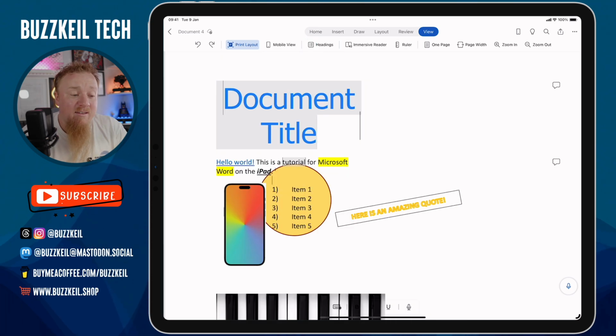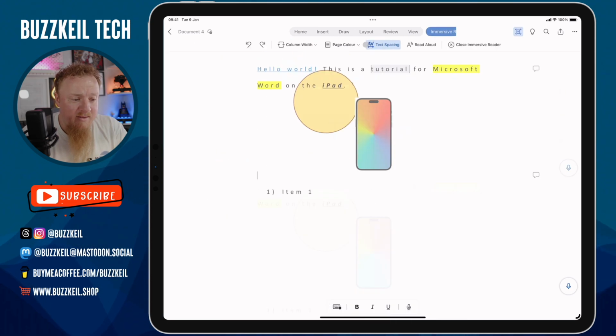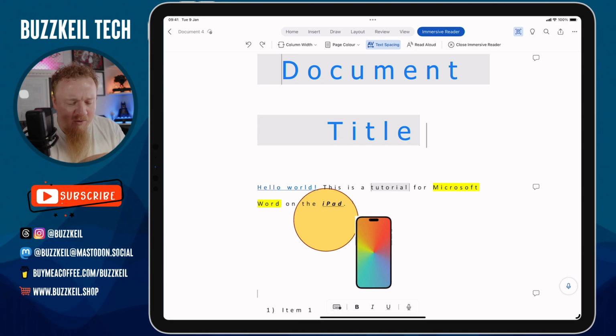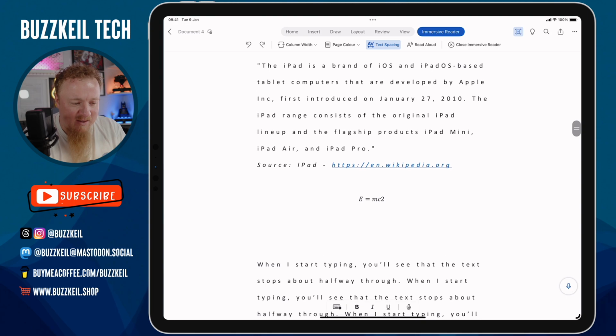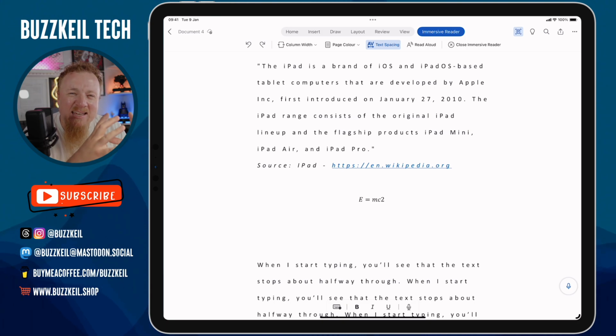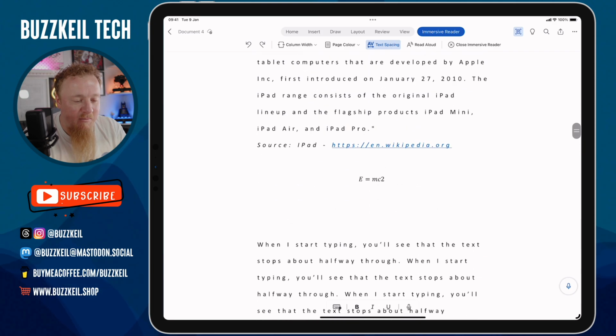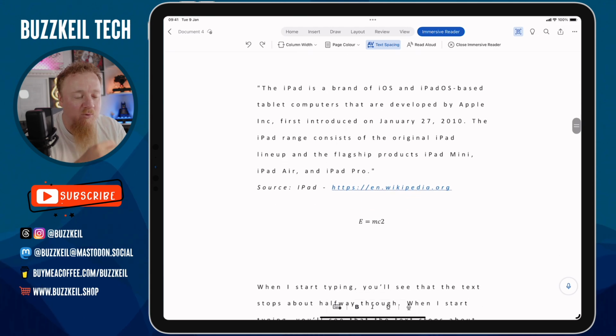The next icon along is something called Immersive Reader. And when you tap on this, it changes the look of the document. Mine's a bit messy because I've got images in random places. But if I go to a bit of the document, it's a bit tidier like this. Now, what you'll see is that the look of the document is different. It's basically increased the spacing around the words and around the letters and around the paragraphs to make it really easily readable. So this is really good if you've got a lot of text that you need to review and you can just scroll through and see it in a much more, as it says, readable way.